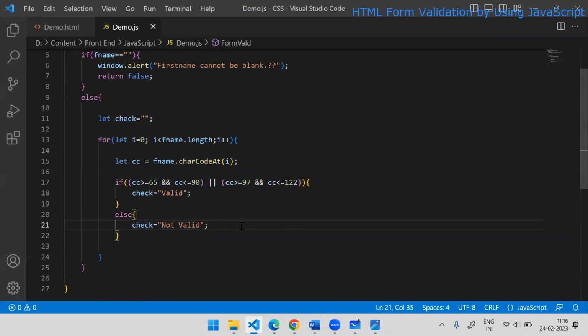This is how I have created one variable, and based on the data it will update the value of that check either as valid or not valid.